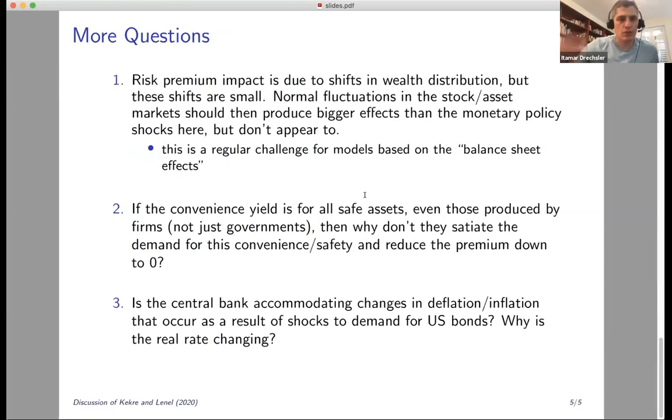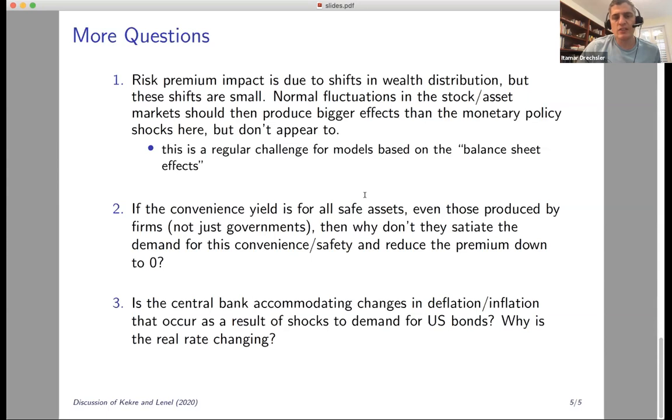I'm not going to add much, but some of these questions Moritz talked about just now, though I did not know that going in, and I think it's worth repeating. One thing we talked about happens in a lot of models, but there is something else going on here. A lot of models are written around the idea of a financial accelerator effect, like you see in Bernanke, Gertler, Gilchrist, where you get a shift in the wealth distribution. In their model, it's not really wealth, it's firm capital, but since people have moved that idea to intermediation, it's in the wealth distribution, the equity of banks or the wealth of risk takers, and that causes a shift in the price of risk.